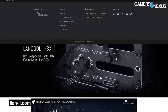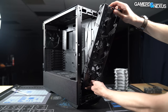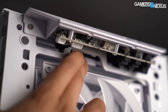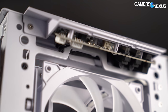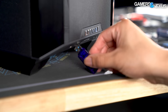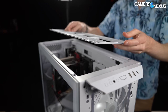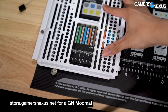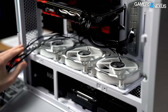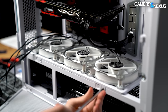Lian Li is not selling hot swap backplates for the Lancool 3, which was a feature that added some value to the Lancool 2's lower side panel doors. For water cooling support, the front radiator mount is removable and reversible as in earlier Lancool cases, but there's now a spring-loaded latch to hold the mount in place with optional screws as well. The handle is directly under the front IO and we found it can get caught up in wires, which may be another reason to swap the IO to the bottom of the front panel — a supported feature, though it may restrict clearance for longer USB keys.